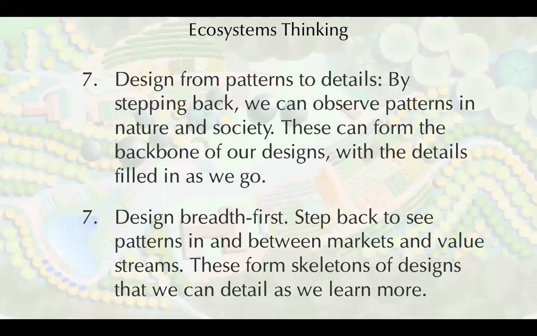The trouble with that approach is it creates enormous gaps between the specifications, and we don't discover those gaps until later on. And suddenly we have to account for them with change requests. And sometimes it turns out that our architecture is invalid because we didn't think breadth first. So the example we gave about designing iPhone as an ecosystem is a nice way to think about this breadth first approach. Step back to see patterns in and between markets and value streams.